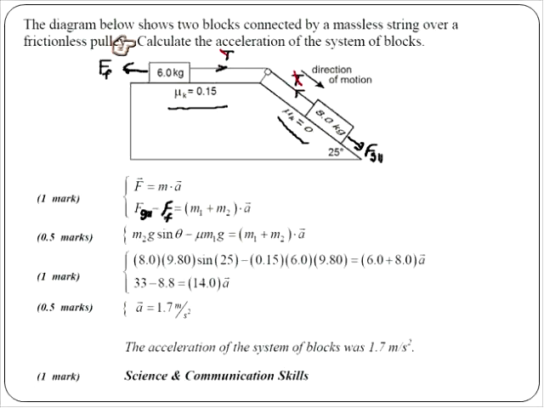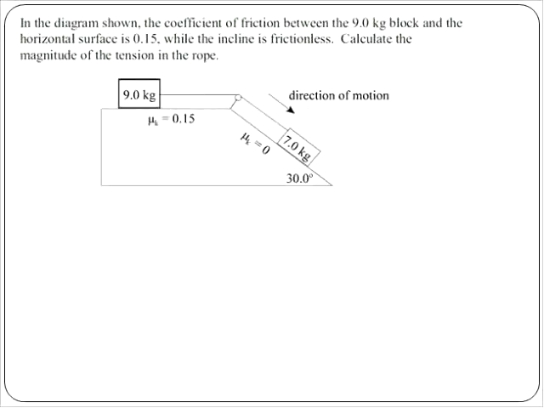The only way that sometimes gets changed up is sometimes they'll move the frictional surface from here to here. Sometimes they do that. Or they might have this object here hanging over the edge and this one here on an incline with friction. And next class, the next recording, we'll actually look at one like that. All right, let's do another one similar to this. Okay, same type of idea. The incline is frictionless, but there is friction on the horizontal surface.